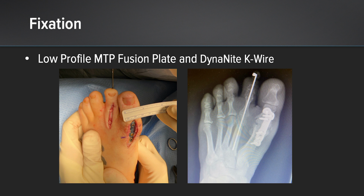Here you can see clinical and fluoroscopic imaging of the definitive fixation with a low-profile metatarsophalangeal joint plate and locking screws, which had purchased into the patient's native bone as well as our allograft dowel.